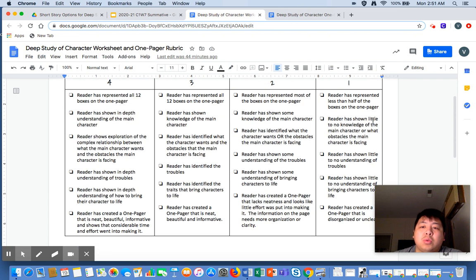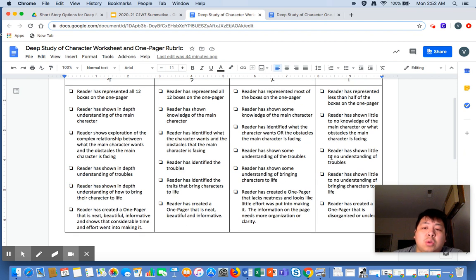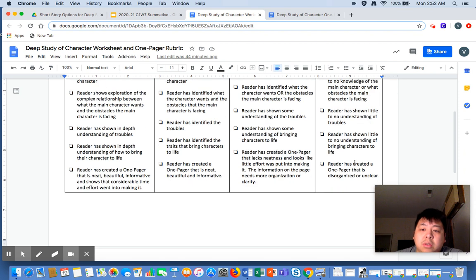Reader has shown little to no knowledge of the main character or what obstacles or troubles the character is facing. Reader has shown no understanding of troubles. Reader has shown little to no understanding of bringing characters to life. Reader has created a one pager that is disorganized or unclear.